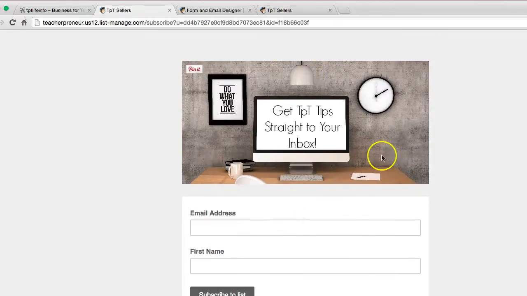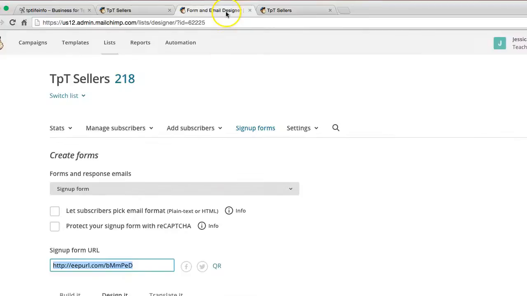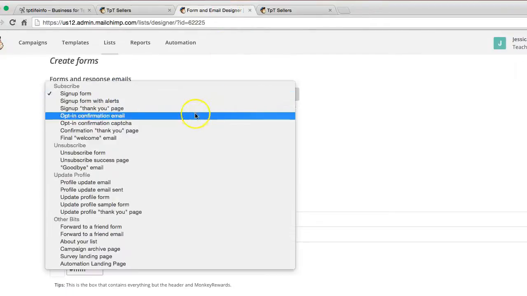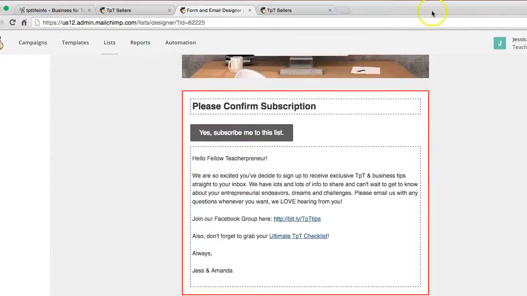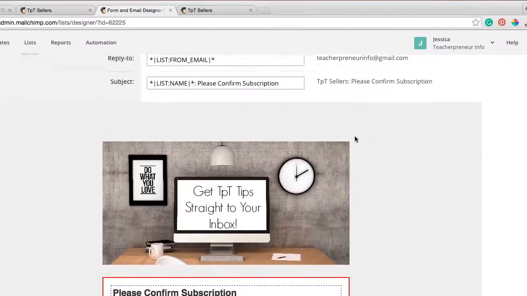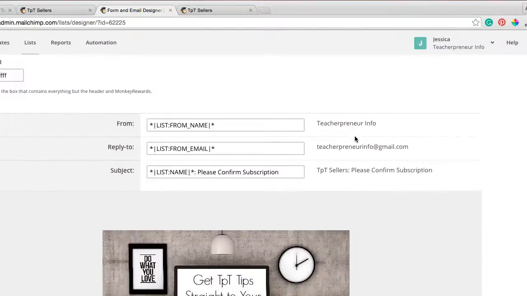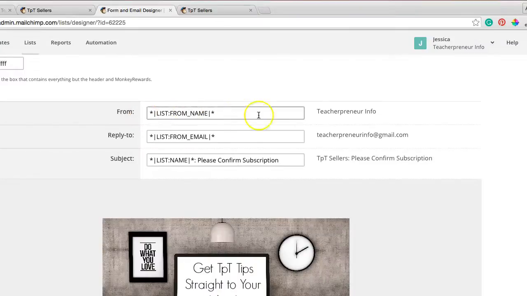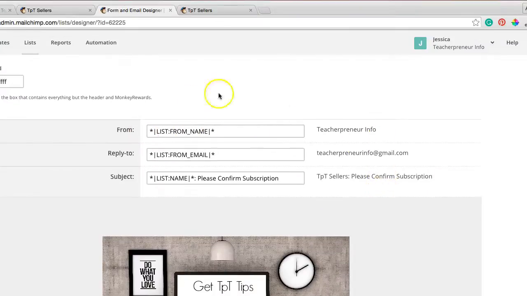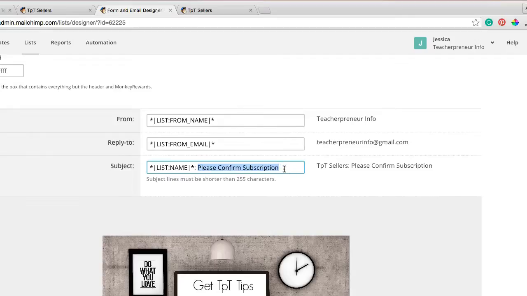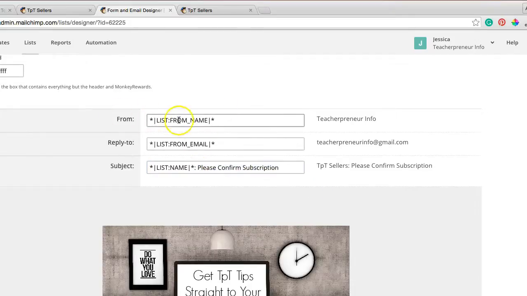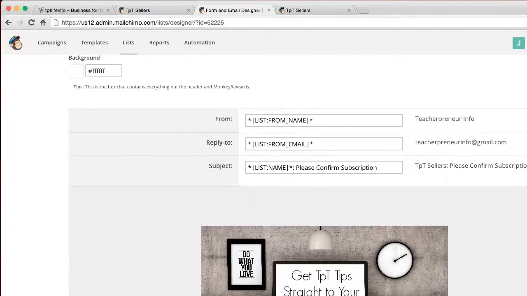that sign up form. Now there's also this form, the opt-in confirmation email, that you're going to want to customize as well. So this is the email that your subscribers will get. And so you can leave all of this empty. You don't need to do anything with this because it's already all taken care of for you. You could change this if you wanted, but you want to leave this here because this is kind of like code. So it already has the answers right there.